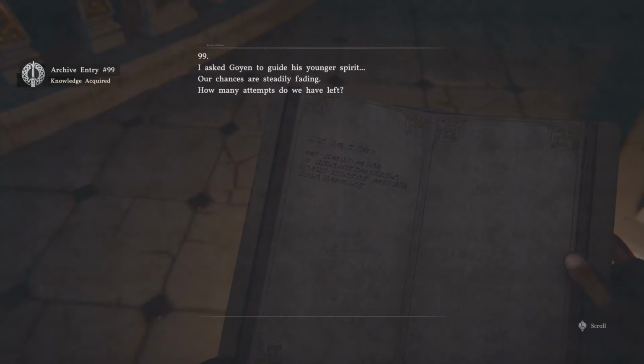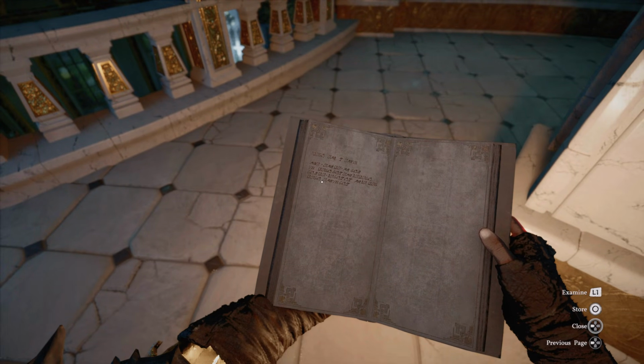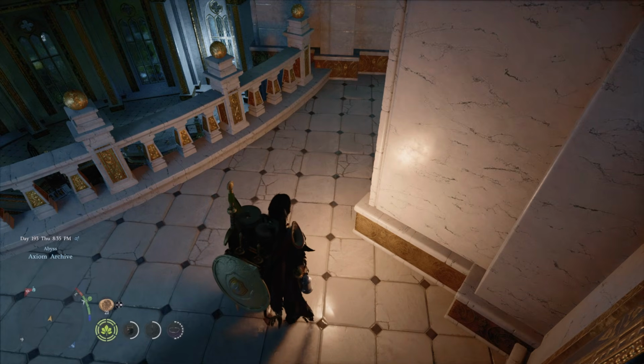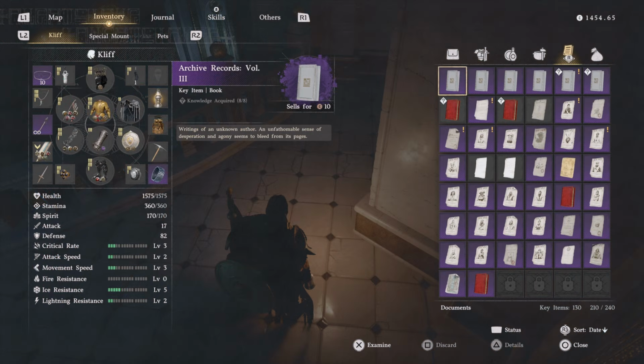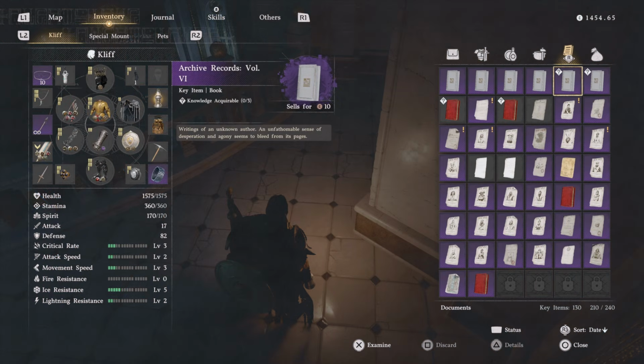Kliff number 99, they asked Goyen to guide Kliff number 99. I wish we'd seen more of that in the game. I think that would have been nice to see. Although it sort of breaches the whole time-space continuum thing with you talking to your younger self.